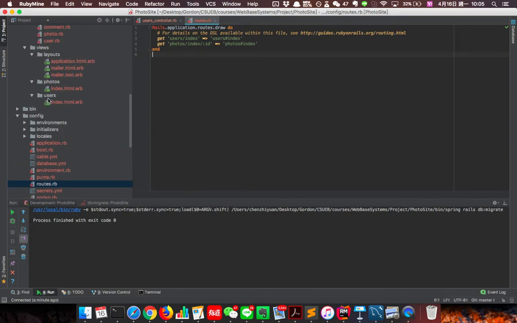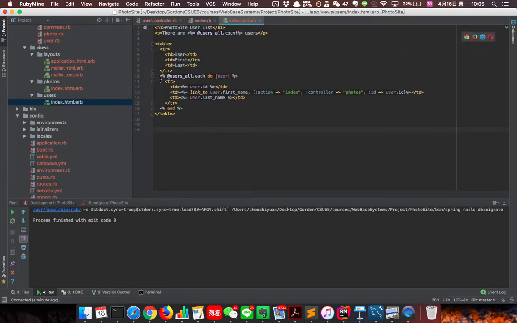We go to the users folder in the views and create this file, which is our view. You can see there are a number of users; this will display 6 users in a table. There is a for loop for each user.